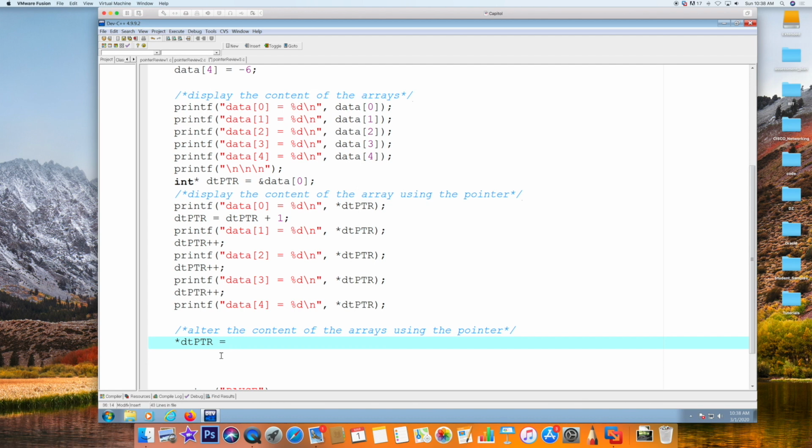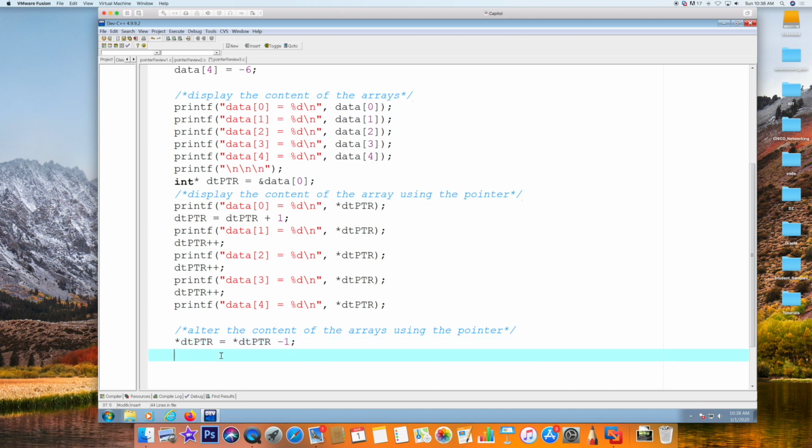So I'm going to add a -1 to the -6. So at the end, we're going to end up with -7 for data 4. So I'm going to do asterisk DTPTR -1. So that will store -7 in data 4.